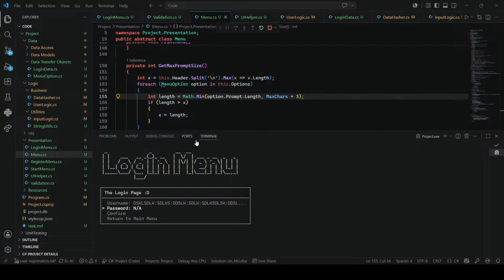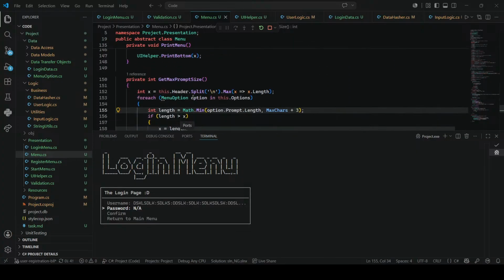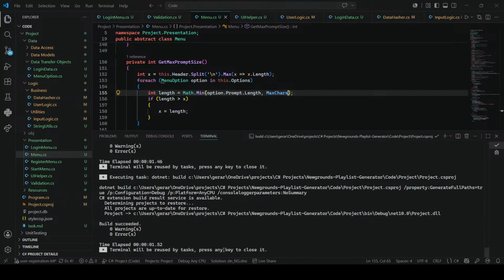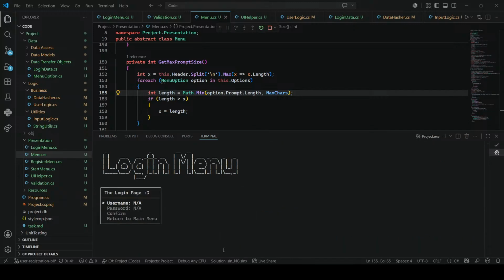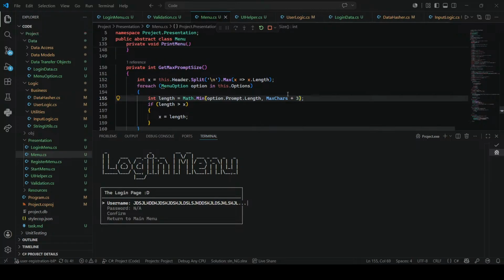Right? Maybe a little lower. Using max chars plus 3. What if I just do max chars? No, it's plus 3 because otherwise it won't fit.